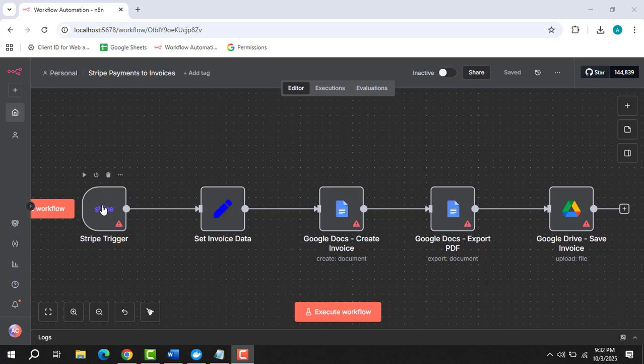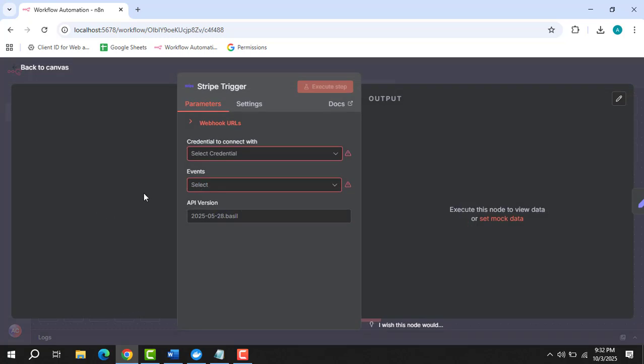First, you have the Stripe trigger for the payment succeeded. Its purpose is to start the workflow whenever a Stripe payment succeeds. So on the configuration, on the event, after you configure it, you will have your Stripe API key and the payment_intent.succeeded. You will capture the payment ID, the amount, the currency, the customer email, and the date.